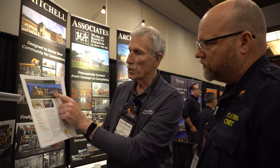Many times the trick is, in this case, you'll see all the heavy apparatus in a new building, and there's a rubber membrane between the new building and the existing building. All that's in the existing building are second due vehicles, which we're able to pass off as not essential. Sometimes we have to stretch that story a little more than other times, but sometimes the old bay becomes living space. And so from the point of view of the code, it's not considered essential anymore. Essential means you can get the truck out and go fight a fire and come back and outfit it again and go back out. So that has to be the thing that works when nothing else works.